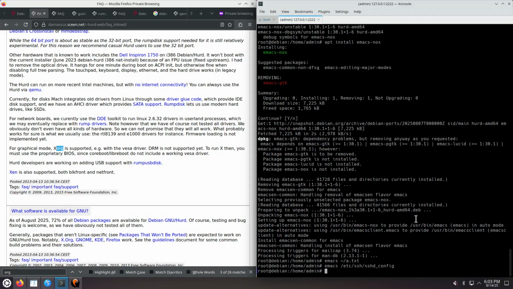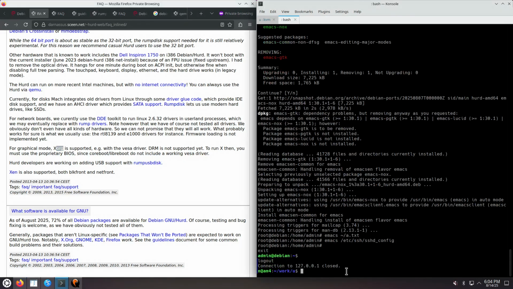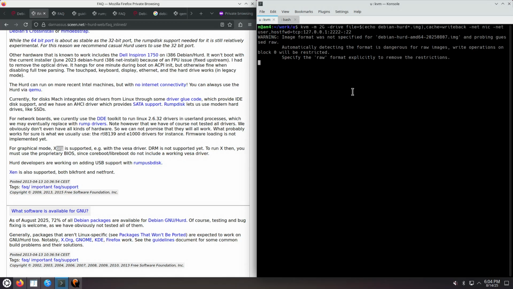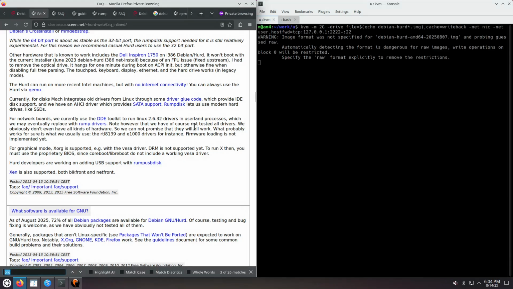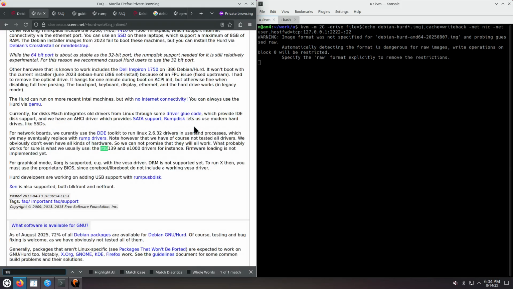Let's try something even more daring. Let's try either X11 or creating the virtual machine from scratch, eventually also using virt-manager. So let's see what hardware do we have at our disposal. So there was the RTL 8139, E1000, 64-bit or 32-bit kernel mode.